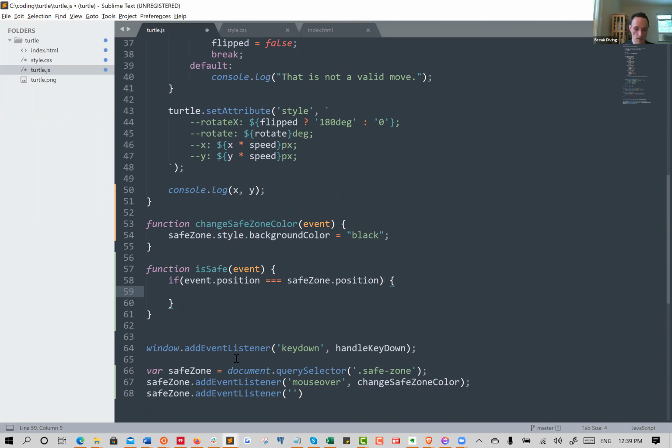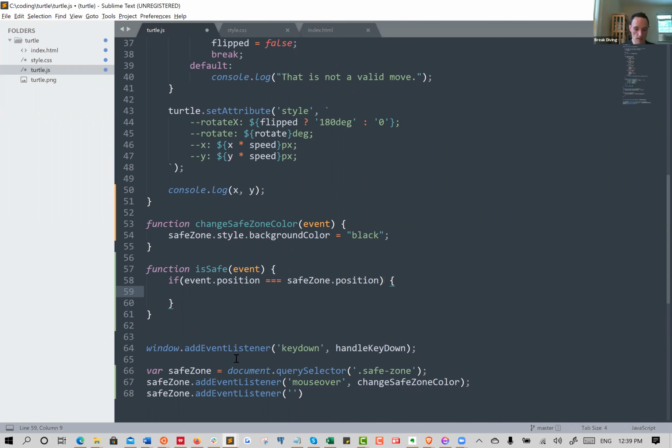Console.log. So supposedly, if this works, it's going to run this function is safe every time I click the arrow, and then it'll do yes, you're safe multiple times. I'm going to try to get that to work. So yes, you're safe. Yes, you're safe. Good. We did it. So part of the problem is solved.